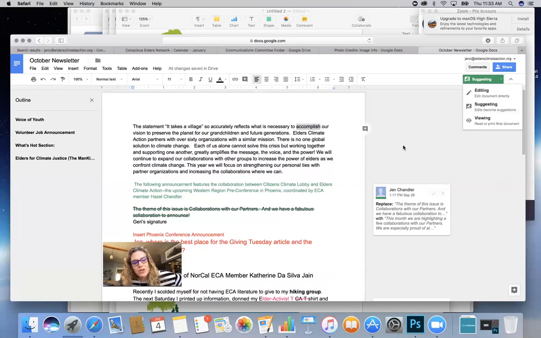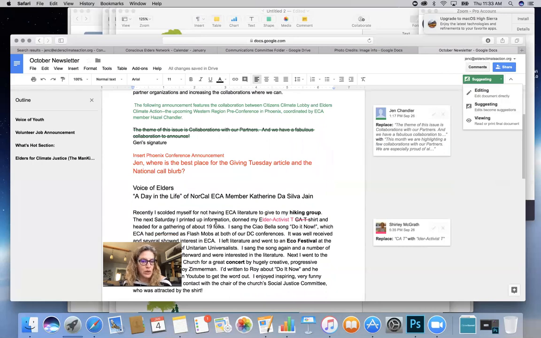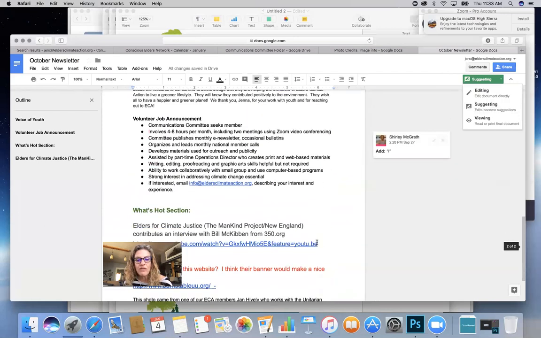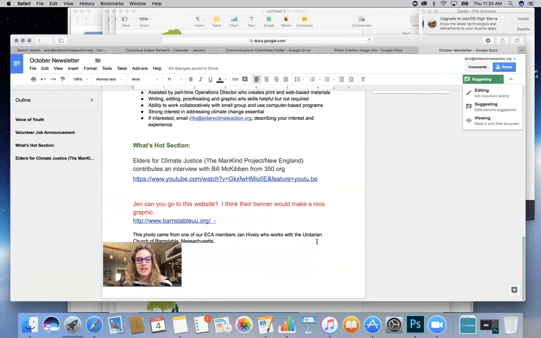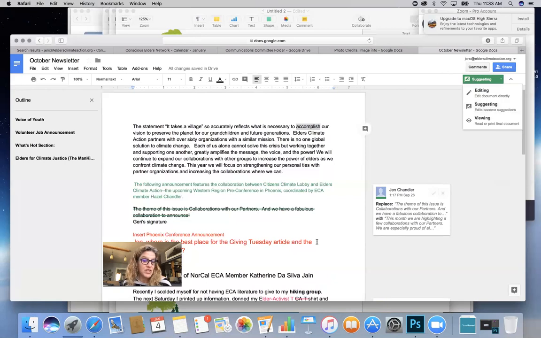What's really neat about Google Docs is that you can have multiple people working on a document simultaneously, and what you'll see is little icons up here at the top that represent each person. So a letter will show up and you'll know, okay, Grady's in here, Jerry's in here, Shirley's in here, and we're all editing at the same time. And you can see those live edits happening. You can see where their cursor is moving around the page, and you can see their comments pop up in real time. And it's very, very helpful. It sometimes is really nice to get on there and just hammer something out with multiple people simultaneously.